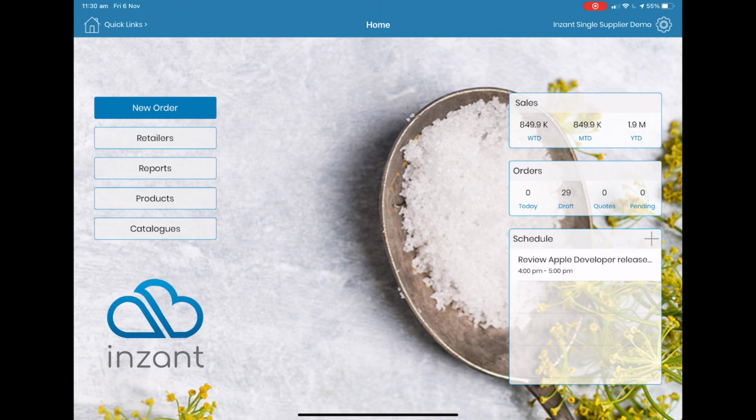Okay, well that's it for the transition video. The app's the same but different, but I don't think you'll have any problems coming to grips with it. We'll probably do some more videos in the future just talking about tips and tricks and shortcuts and things like that, but that's it for now.